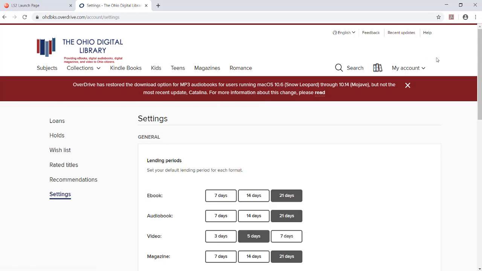And one thing to note about the apps, I've mentioned them a couple of times: to use this Ohio Digital Library on your smartphone or tablet, you can choose one of two apps. They do the same things. One is just a little more user-friendly. So you can either download Overdrive or you can download Libby. They have access to all of the same books. The login process is pretty similar, so it does not matter which you choose. It's totally up to you, and we can help you sign in with any of those.